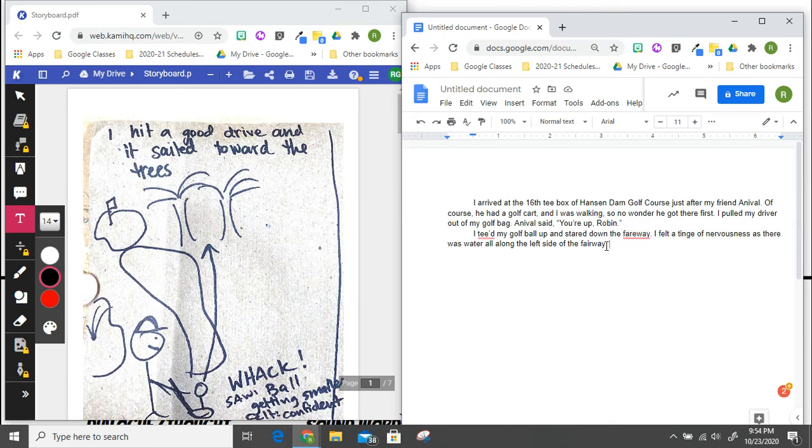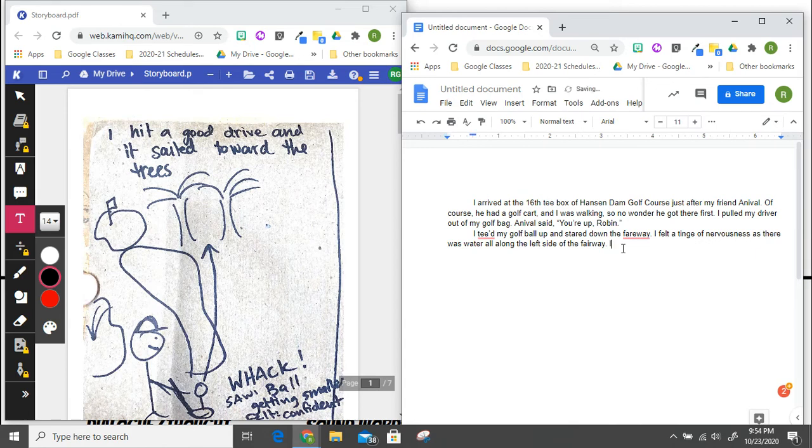I'm just drafting. Now, I would keep going, showing you how I'm building those scenes, right? I have setting, I have characters, I've included dialogue, I've included action, I've even included tiny action. I could do more tiny action. I felt a twinge of nervousness as there was water all along the left side of the fairway.